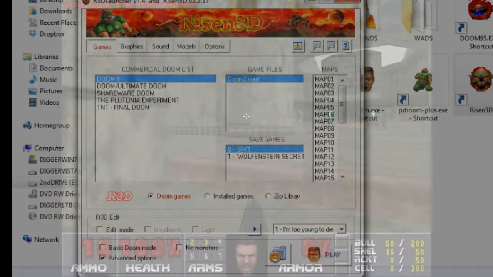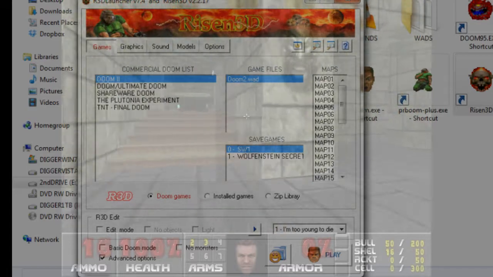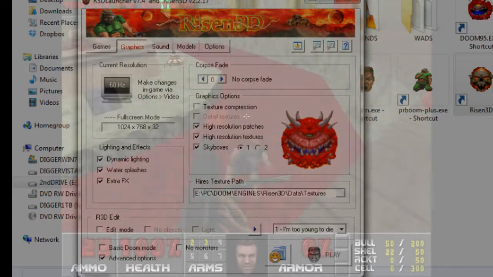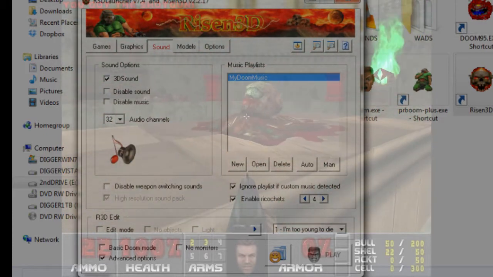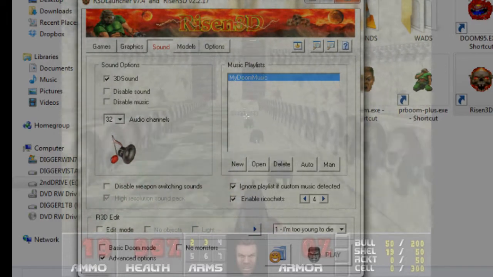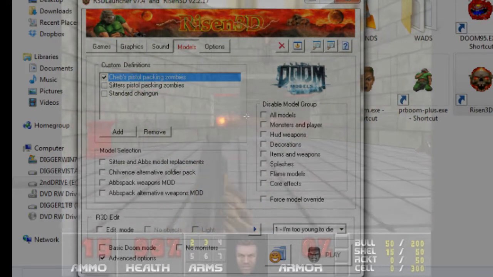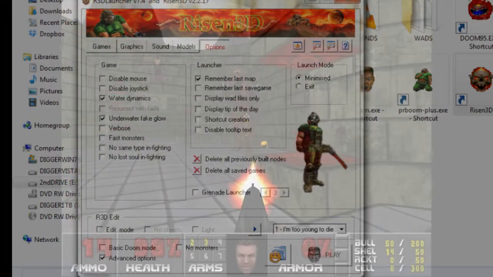And finally, for the video today, we have Risen 3D, and my god, this is my personal favorite engine because it is user-friendly, everything just works just fine. With this engine, installing 3D objects, 3D monsters, new sound effects, high resolution textures and skyboxes are just as easy as a click. It's even got its own installation files which do everything for you.